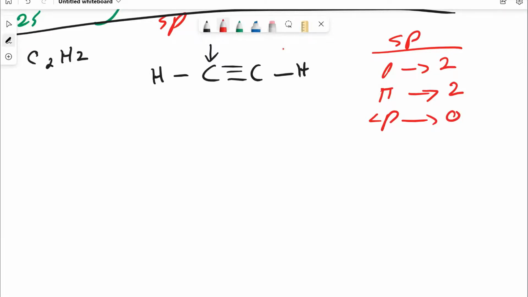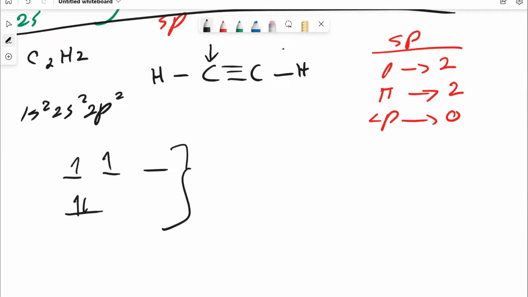Now, if you do the carbon electron configuration, I'm doing it quickly here: 1s2, 2s2, 2p2. So you do the s and p right here. And remember, we're just dealing with this, not with the core electrons. So you have 2 electrons here and you have 2 here. Now, what we are saying is this is an sp hybridization. So s and p hybridize here, this sp hybridizes. And the rest is going to be how many? 2 p orbitals left unhybridized.